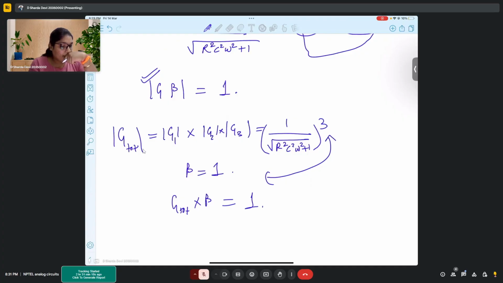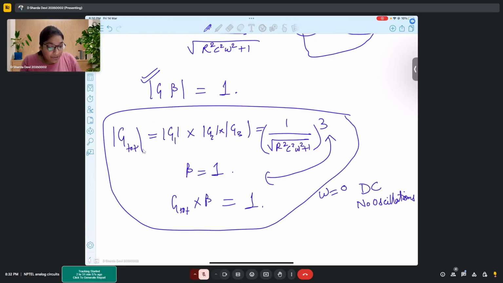At omega equal to 0, we'll get it. At omega equal to 0, no. But the point is omega equal to 0 means it is DC. So there is no frequency at all. So at any frequency, it won't satisfy that condition. Because omega equal to 0 means DC, and DC means no oscillation, it is already not oscillating. If it would have even given me 1 hertz, then also I would say it is oscillating. But omega equal to 0 means it is already DC. So if it is DC, this condition would never be satisfied.